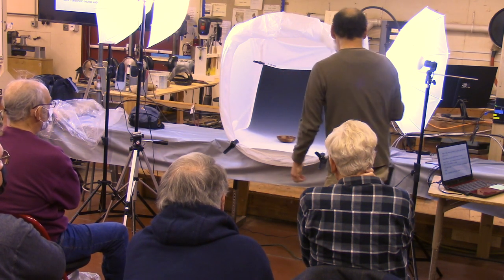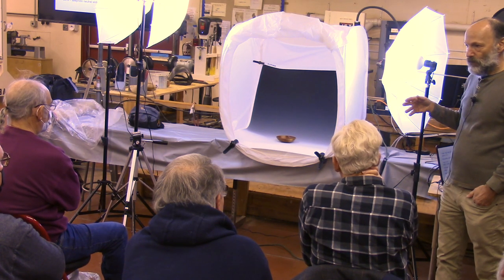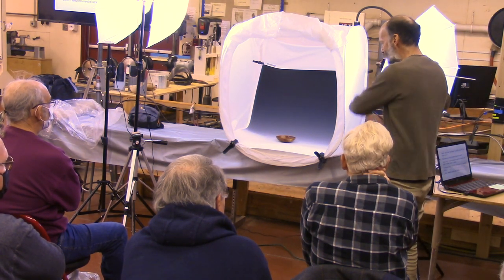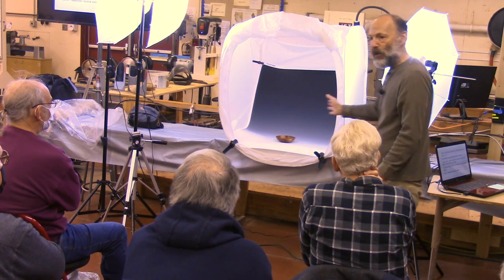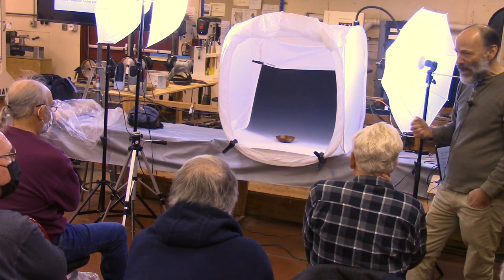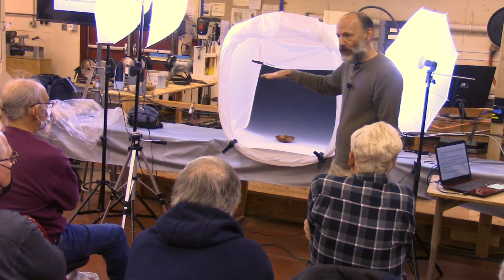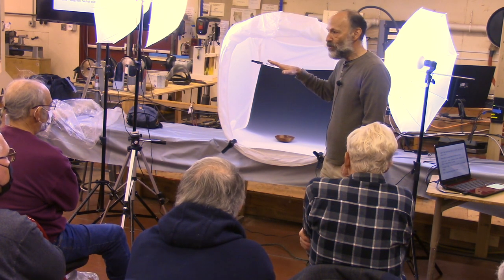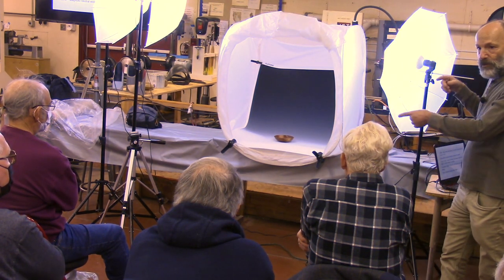Okay? This is generic studio portraiture lighting. You don't have to do this. You can have a single light off to the side, breaking across it. Even a single light, not diffused, breaking across it. And we'll look at some examples of how that can look. That can look fabulous. This is going to give you a well-lit, evenly lit, modeled, one-size-fits-all, looks great shot. Then you can start playing with the elements, modifying it.